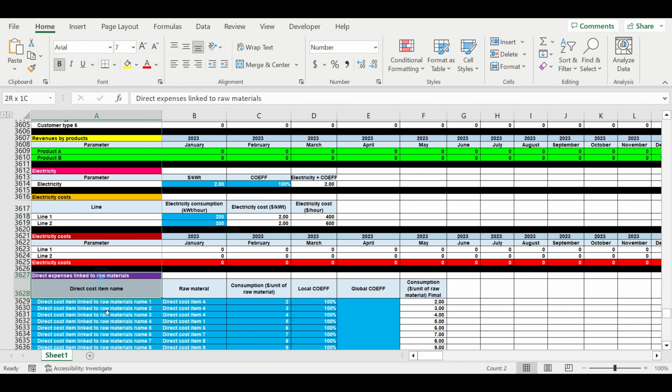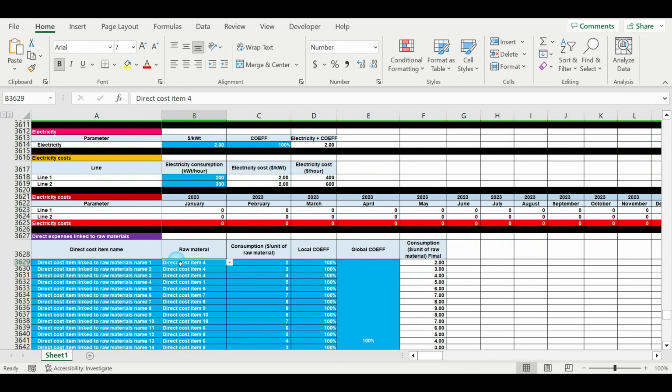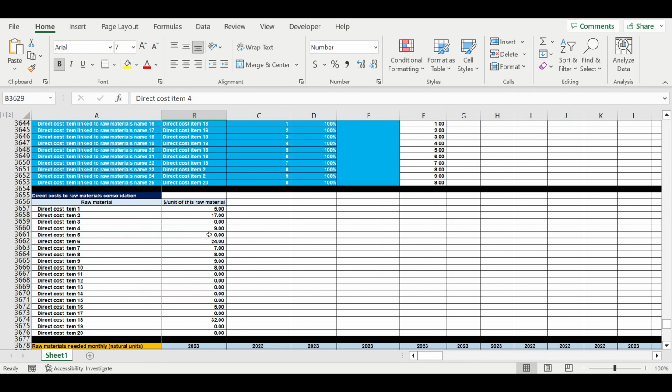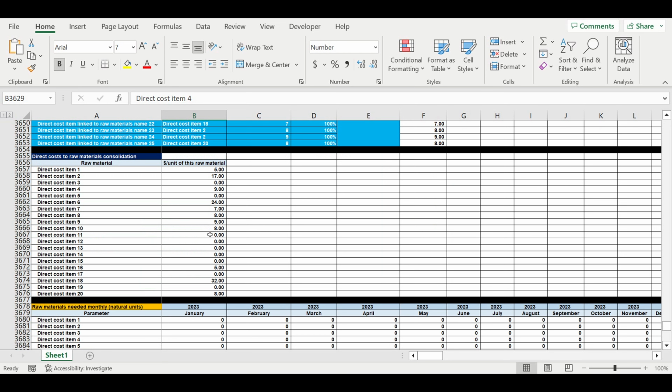These direct expenses are linked to the amount of raw materials needed in our production. So when you have some business idea in mind, you have to link your direct expenses to the right parameter of inputs, because when the revenue grows or decreases, all direct costs must increase or decrease the right way. So that's why it is very important, because this will affect the profitability, this will affect the payback period, and further and further. So this is very important.